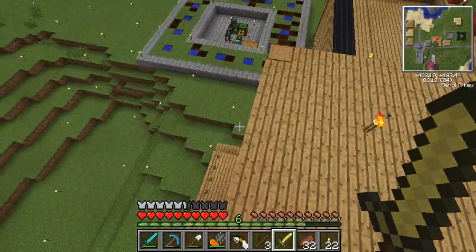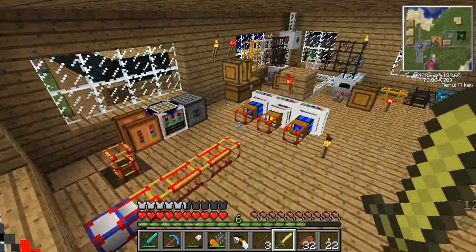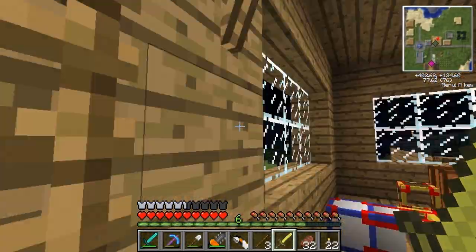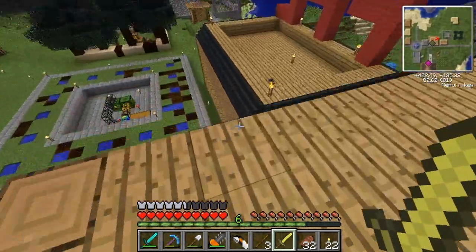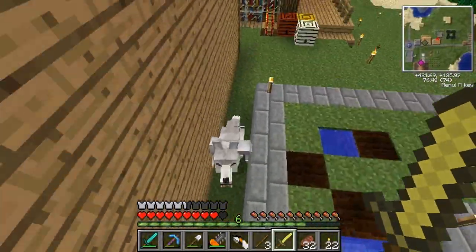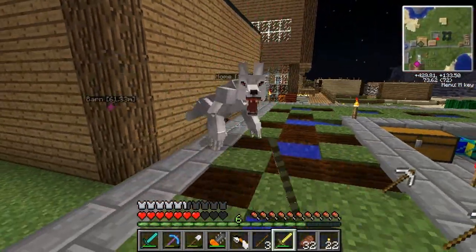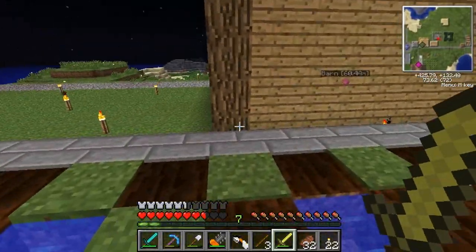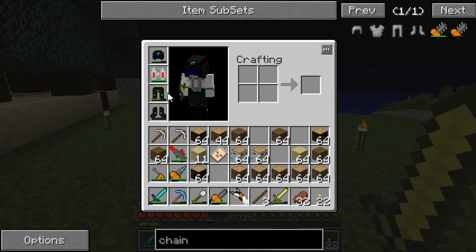Alright, I'm here. Where are you? Wow, this thing just does not want to be powered. Maybe it's because I upgraded my engines. Alright, where is it? There it is. We're coming in. Gold sword. Yeah, two iron pickaxes. Not what we wanted. Did we even get what we came for?